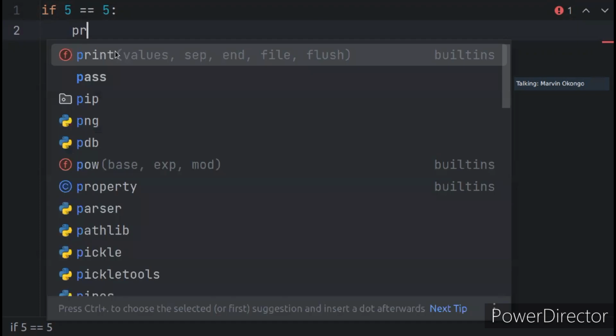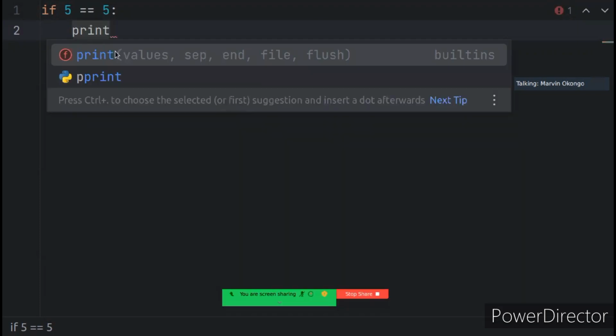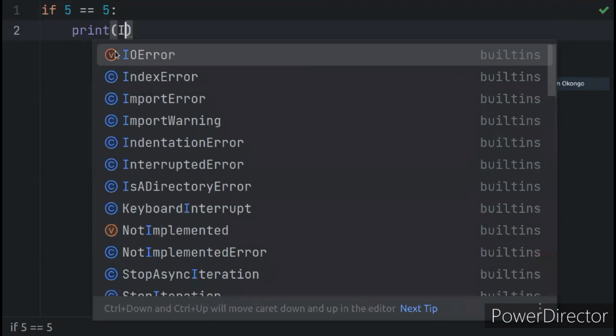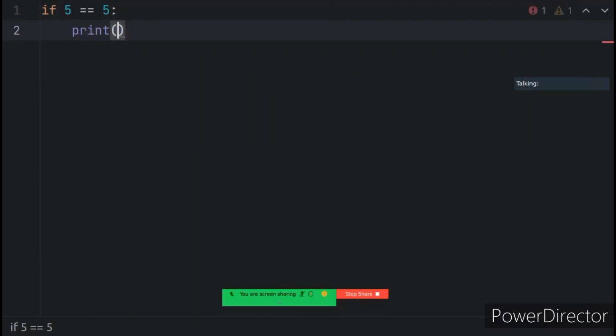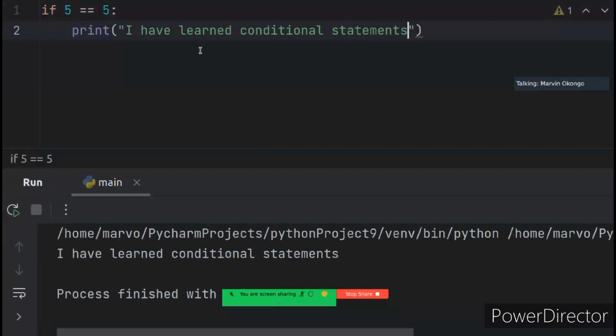So print, sorry, this needs to be in quotation marks, I have learned conditional statements. Like that. So when you run this code, because it's true, it will print I have learned conditional statements.